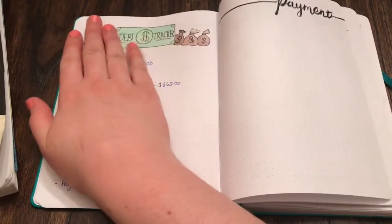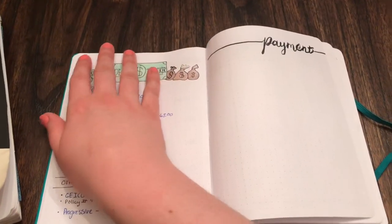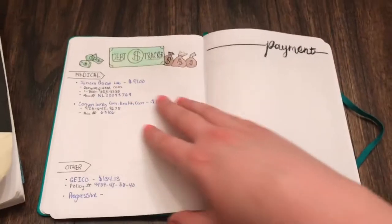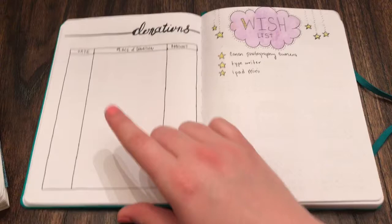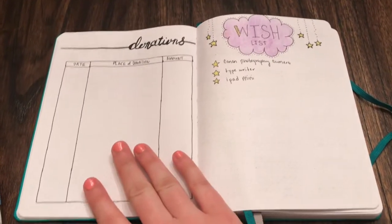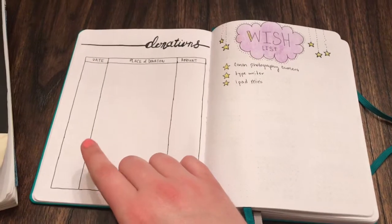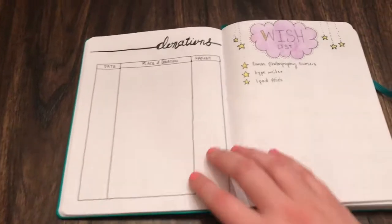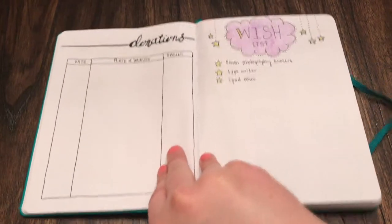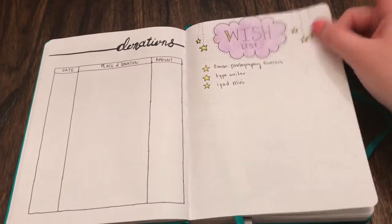This is my debt tracker of things that I owe. The second page is the amount of money and the timestamp of things. So I do donations. Me personally, I like that. Or if I give to the homeless shelters or to our homeless veterans, there's a few people over here that I know. I like to give them things, so I can write down on here. Here's my wish list for the year, which will clearly grow.